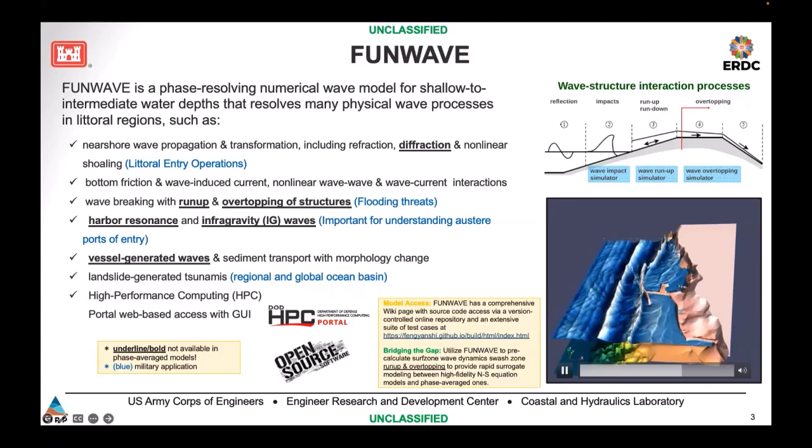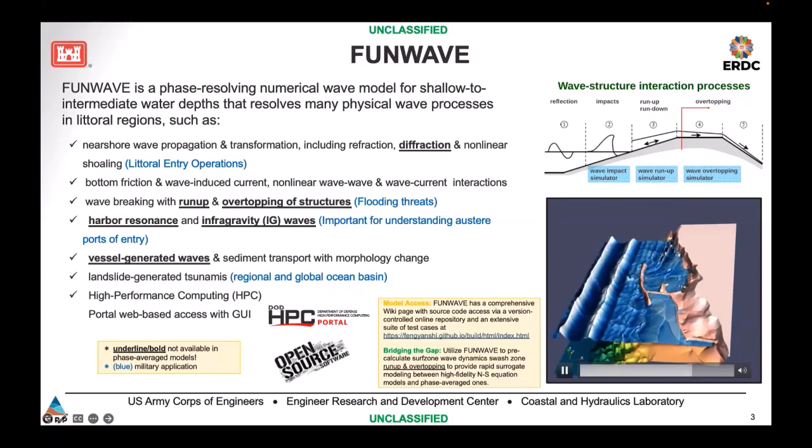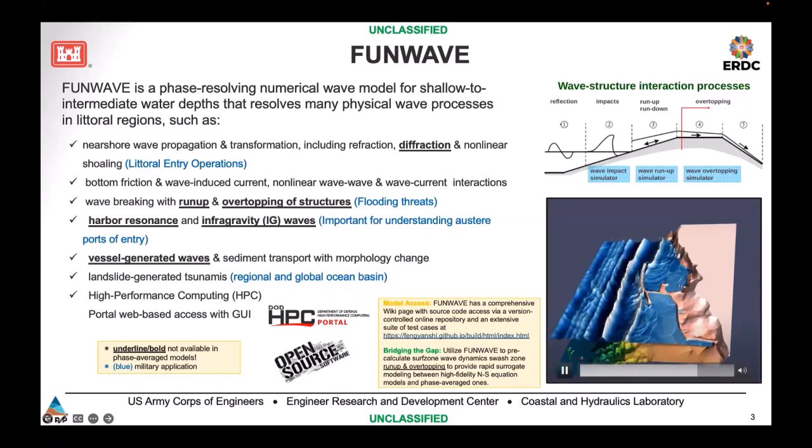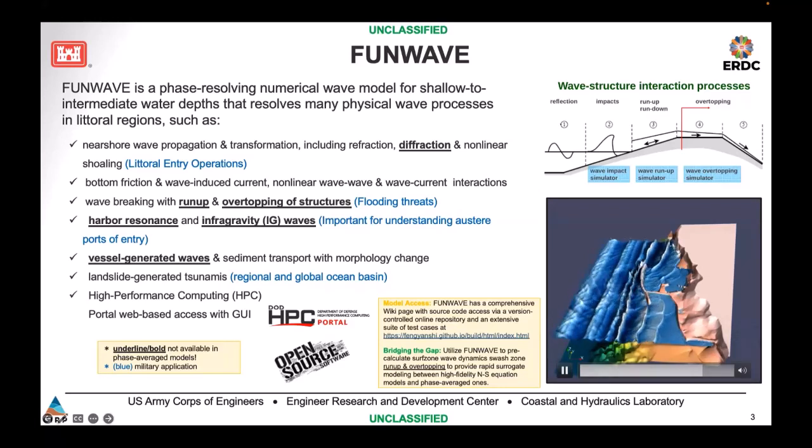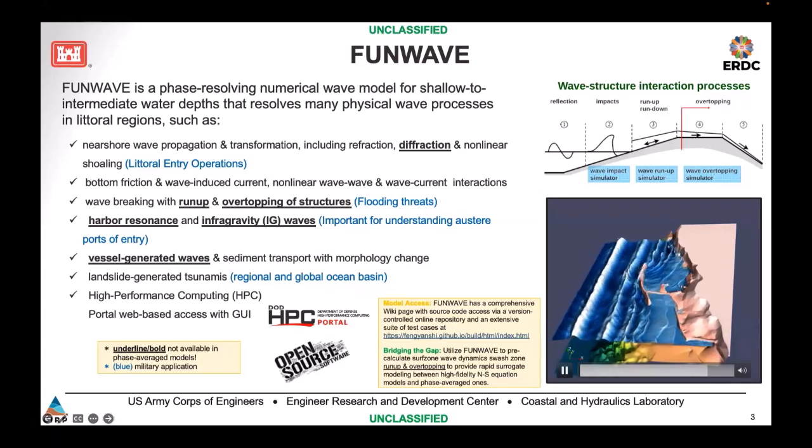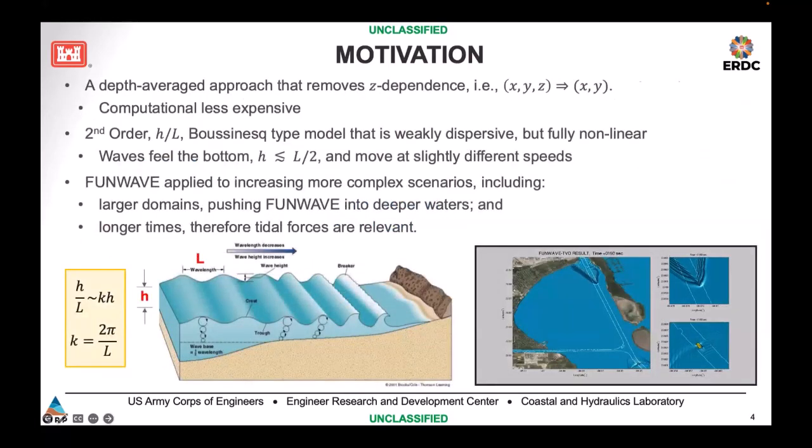To segue into the next slide, Funwave can be thought of as a bridge model, or gap, between higher fidelity 3D models and phase average models. In some sense, it balances computational cost with the accuracy of the underlying physics. This idea of bridging the gap is one reason why Boussinesq type models have become very popular in the past two decades. This is mainly due to two advantages. Firstly, Funwave is a depth average approach that removes the Z dependence, so we're going from XYZ to XY.